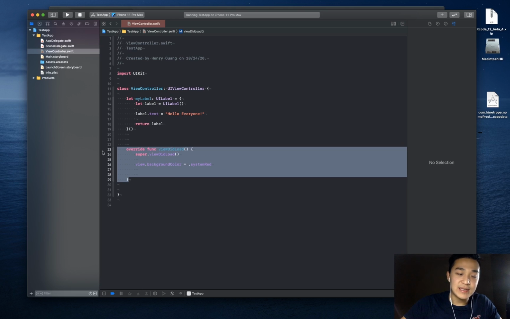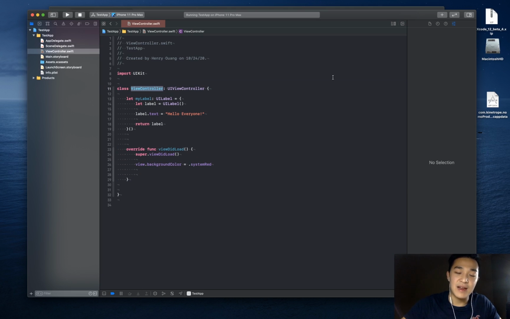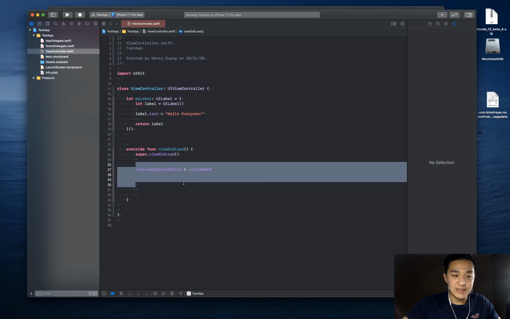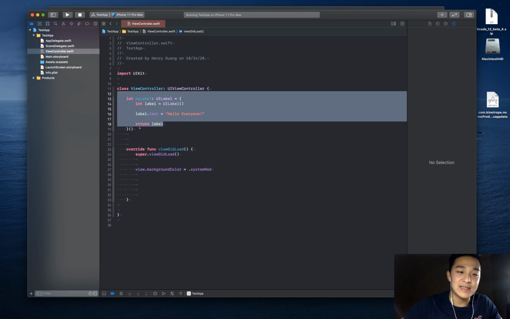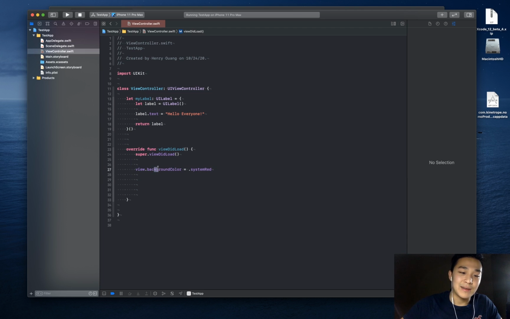And then this thing right here is a function that comes with this canvas view. Whenever the canvas view loads, it's going to execute the functions in here. Now this thing is just telling the canvas to load, which is kind of required. But this is the actual code that's going to be executed. This is the one thing that I put in there, and as you can probably tell, I said set the view's background color to system red. So that is literally all my application does right now. It creates this canvas, it creates this label, and then once it loads, it just sets the background color to red. So let's run it and see what happens.